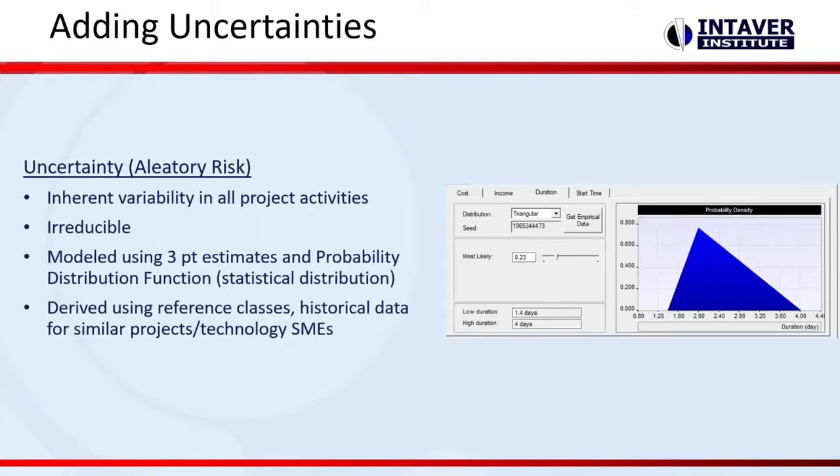And you can see again, where do you get this data? Sometimes we call it reference classes. There's lots of data where many similar activities occurred over time, and you can see how long it will take, perhaps how much it will cost. These are all based on historical data for similar projects and technologies. And then, once you've done that, you can always rely and lean on project team members or subject matter experts to modify those to meet whatever is unique or specific about your project.